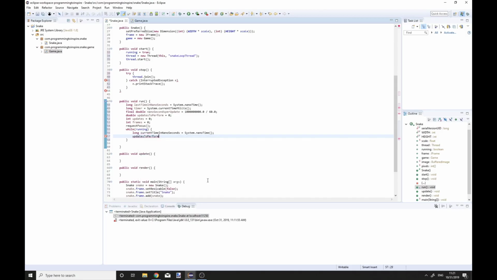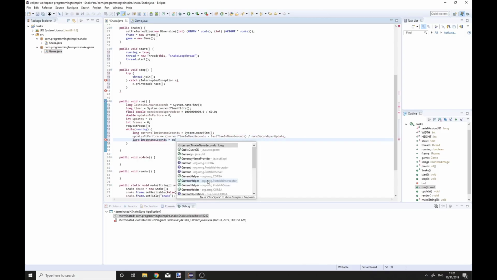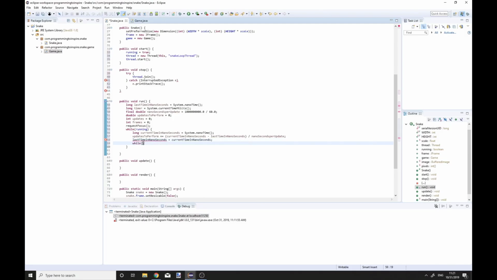Updates to perform plus equals the difference of current time minus last time, both divided by nanoseconds per update. That will return us a variable from 0 to 1. How many updates should there be? I mean, that returns us how many updates should be between the while loop iterations.